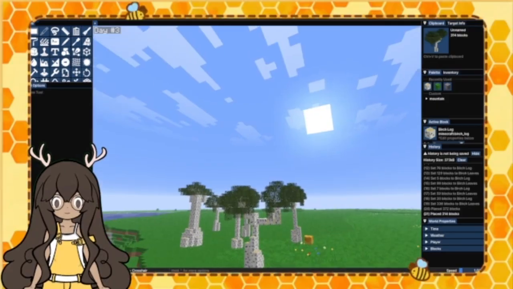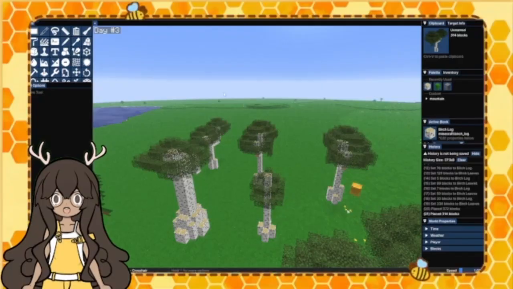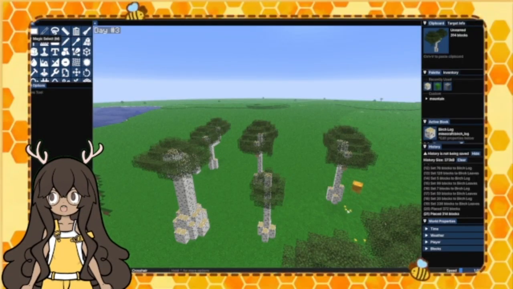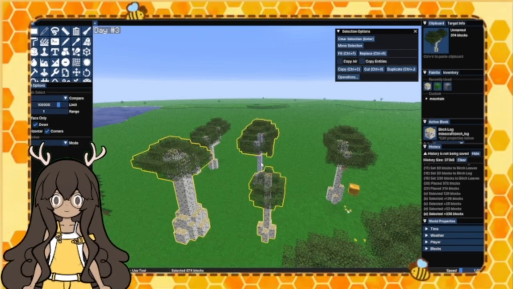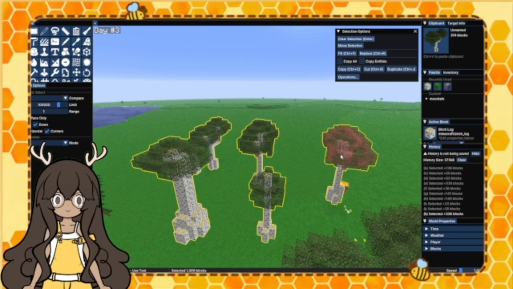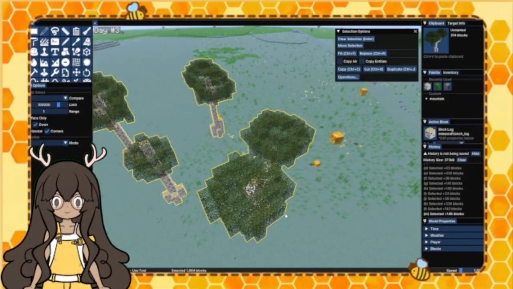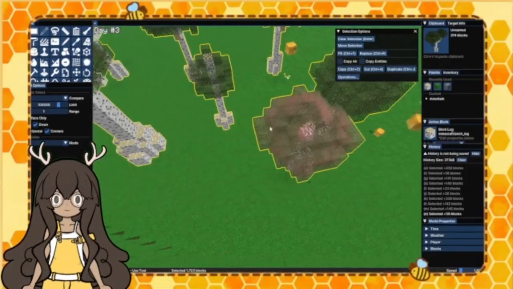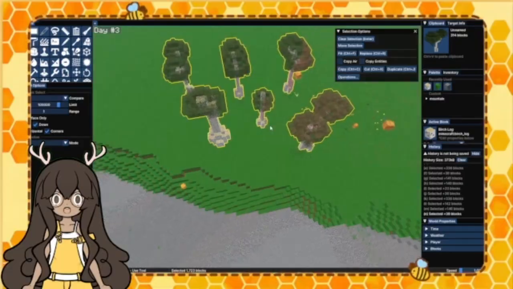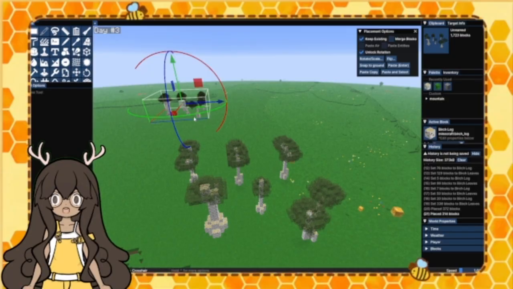And then if we wanted to keep this same sort of pattern, I can actually select all of these trees at once. And I can copy all of these and just paste.